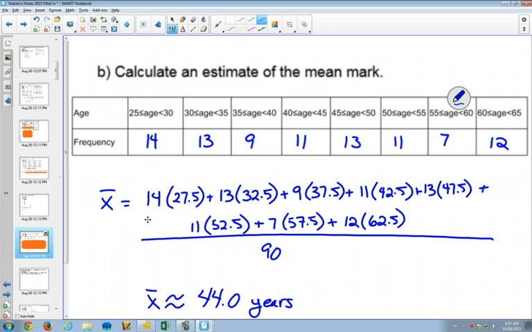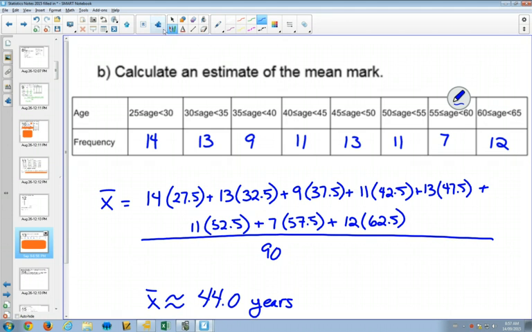So we do still have to use an approximation mark here, even though when you type this out, it works out perfectly to 44. Because we're using the 27.5, this is an estimate anyways. We can't say for sure it's 44 because we don't have the exact data that we're using to begin with. So we do need those approximation signs.